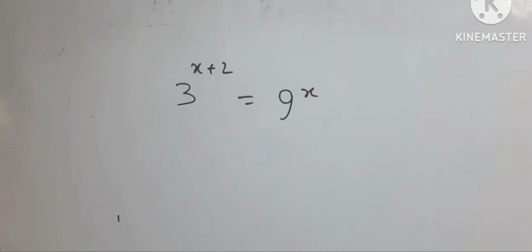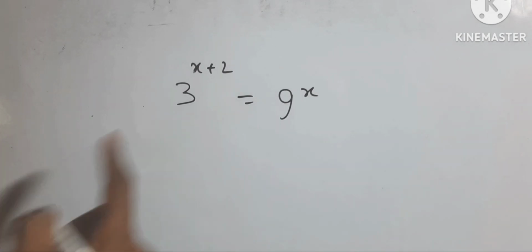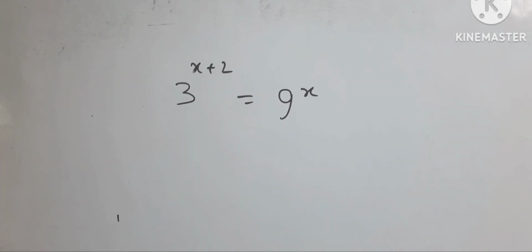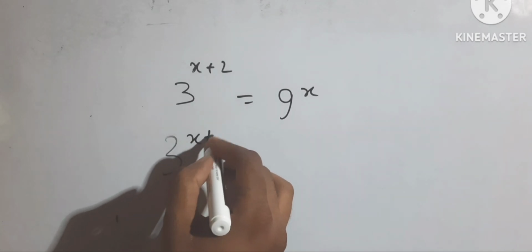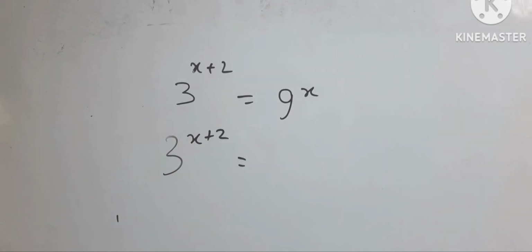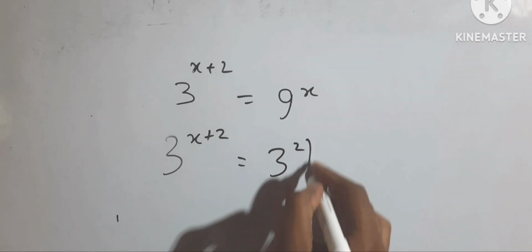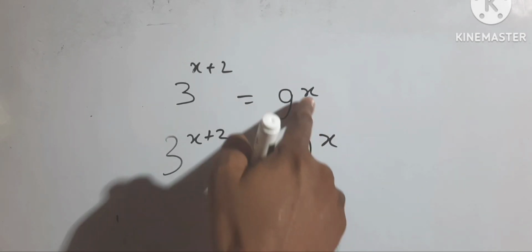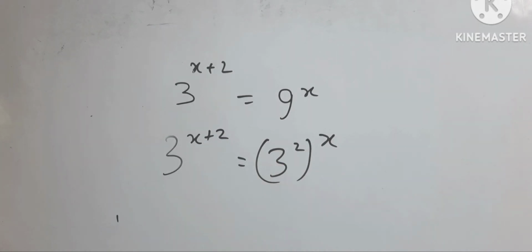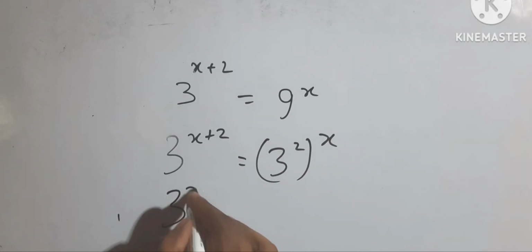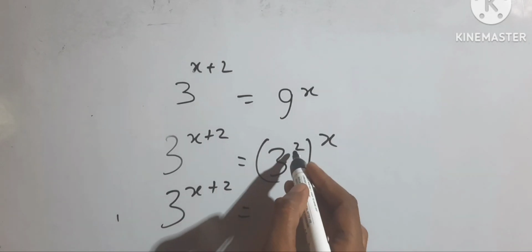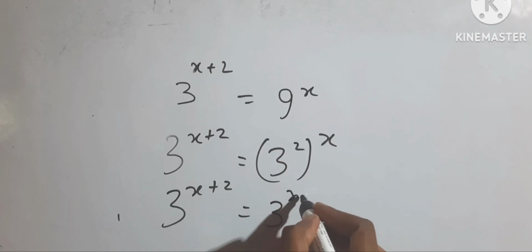Again you will see the bases are not the same, so we have to make the bases the same. This is 3. If you do prime factorization for 3, you are going to get 3 only, so you don't need to do anything. Write it as it is. But when we do it for 9, we are going to get 3 times 3. So 2 times we are getting 3, and x is already there. Instead of 9, I am getting this one. So now you know this one, x plus 2.